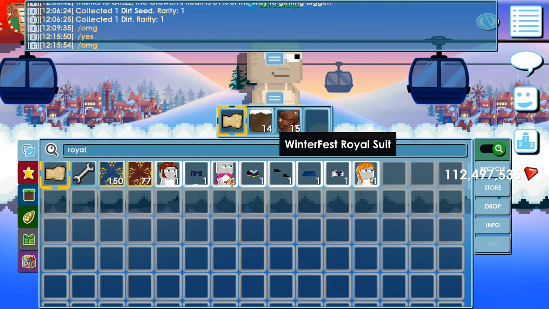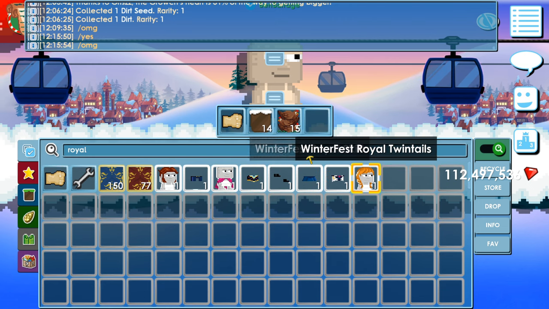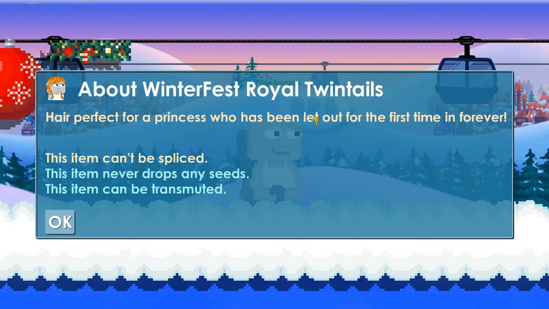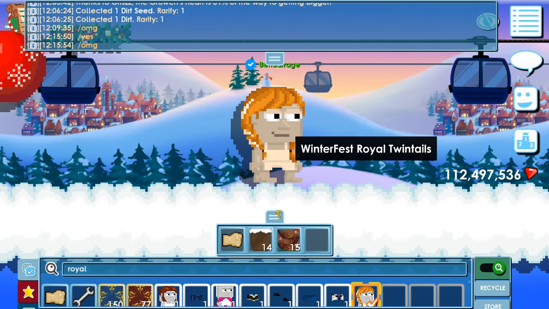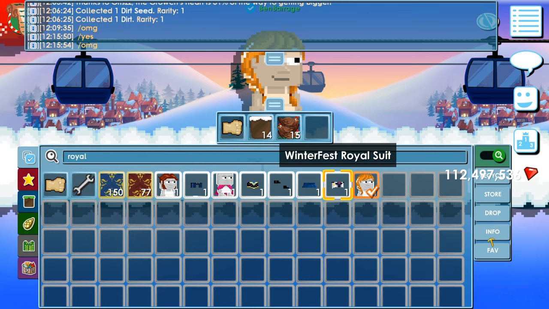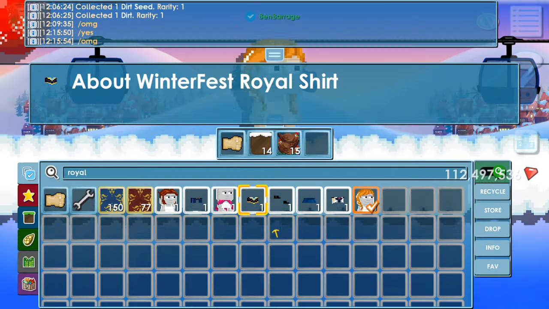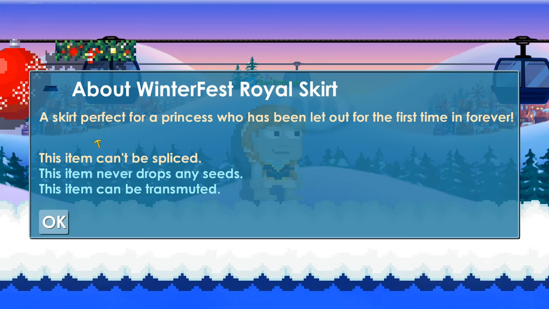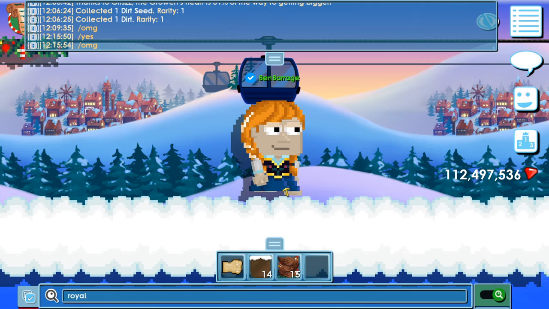Four items? Okay. Next. We have four more items. Okay. Let's start with the Twintails. They're perfect for a princess who has been let out for the first time in forever. Ooh. Let it go. Okay. Yes, the shirt. Yes, this is for the princess. Okay. Skirt. This is for the princess. Okay. How do I look, guys?